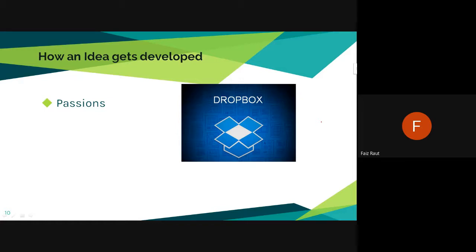Because of this, as he was forgetting pen drives here and there, he didn't remember how much I have put in my pen drive, whether I have put all the data which I wanted or I have left some data. Then again he used to plug in the pen drive and see what data is there. And sometimes because of a virus the data would get removed. So he was frustrated because of that, and he was passionate about softwares. So he developed a kind of software, wherein the software name is Dropbox.